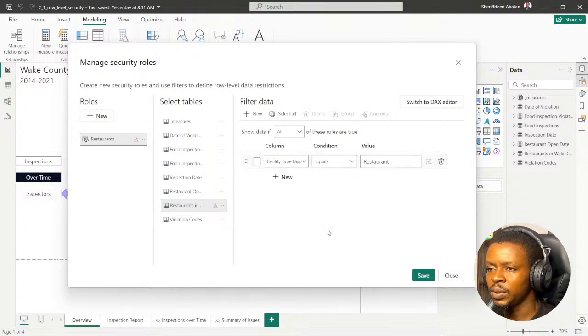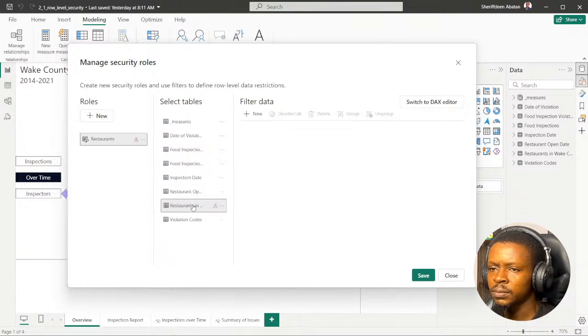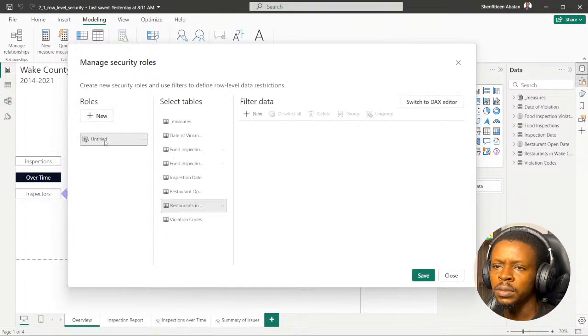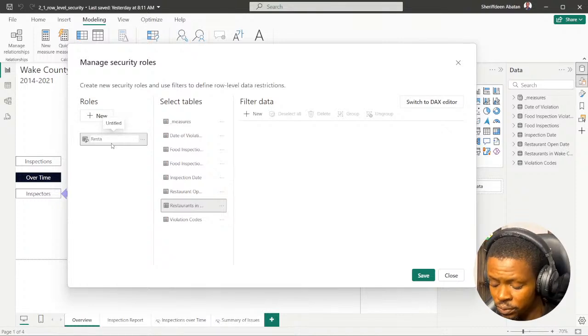I think I kind of prefer this method, but that's tricky. Why is it still showing this error? Let me close it and first of all delete this. Now let's create another one, new role, and call it restaurants.